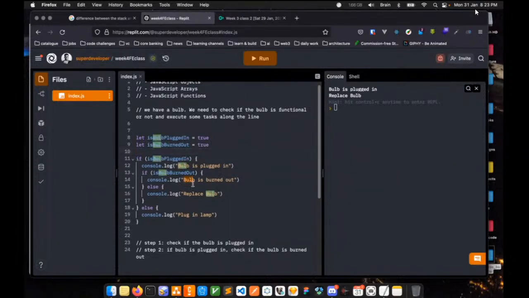So unfortunately, because of the way this was implemented, we're getting replace bulb because we used false, which is of course giving us the else condition. That is why it's always advisable to work with functions and objects so that you won't get confused by tiny details like this. So at this stage, we have the bulb is plugged in, but because this is true, the bulb is burned out, right? So that is it for if and if-else statements.